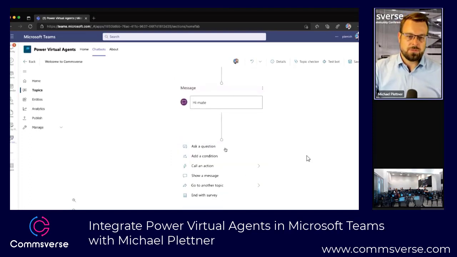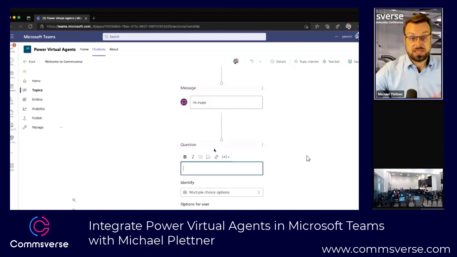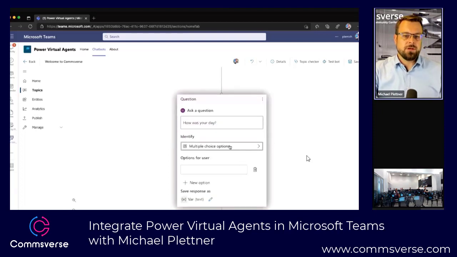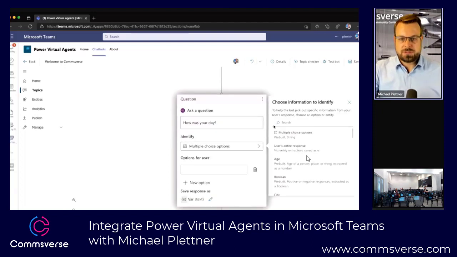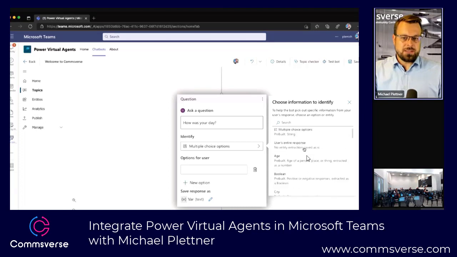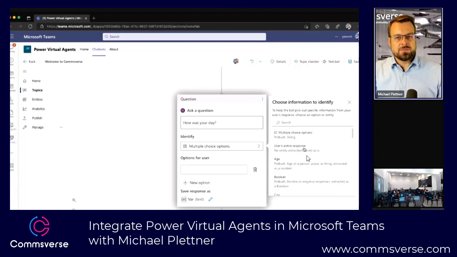And then I would like to create a question, or ask a question, sorry. How was your day? And give multiple options. These options are the default settings. You can use some entities. Entities are some specific descriptions, some specific options you can choose from with a specific design.